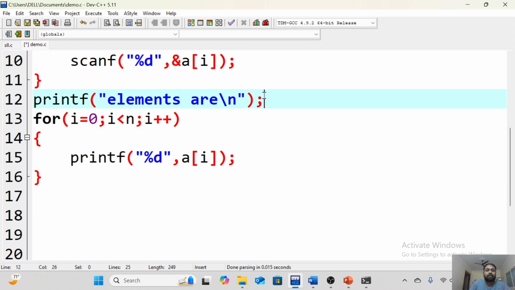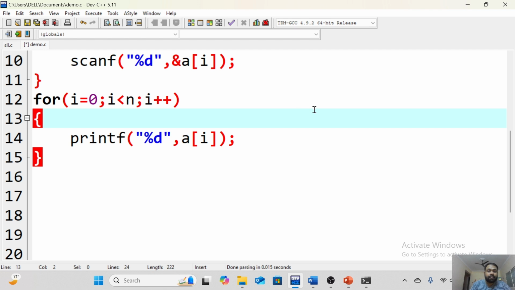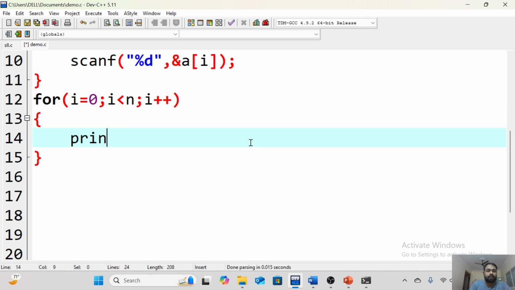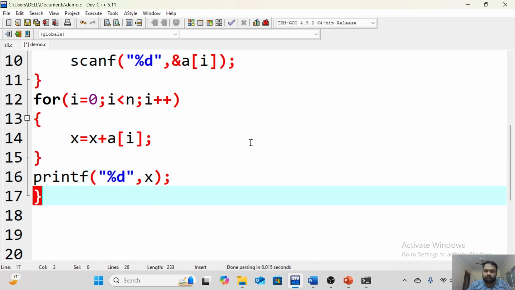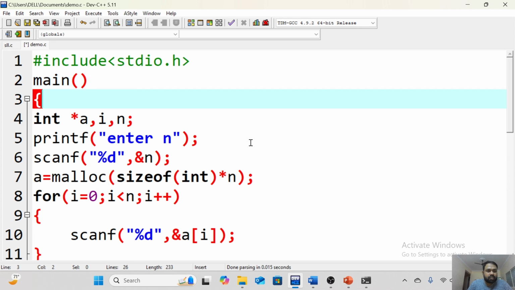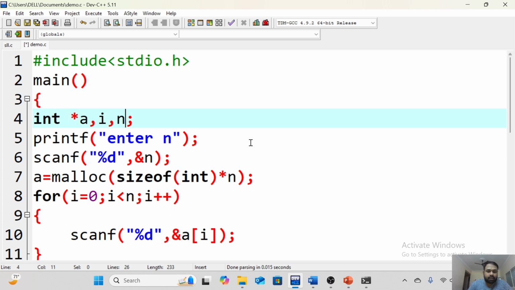Now look, I want to calculate the sum of elements in an array. What is the logic for the sum of elements in an array? x equals to x plus a of i. After this for loop, I am going to printf percentage d, comma, where the result is stored, x. And the initial value of x I have to give, that x equals to 0.